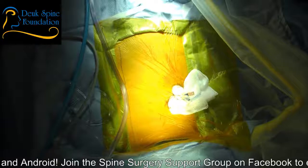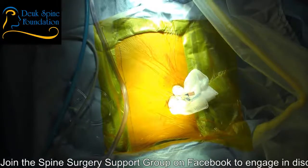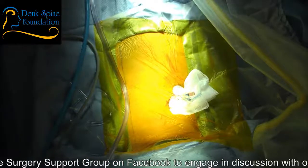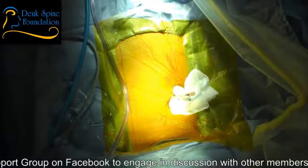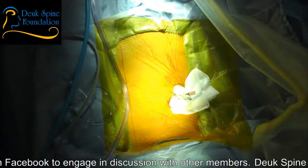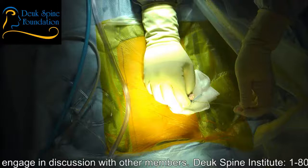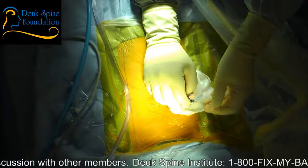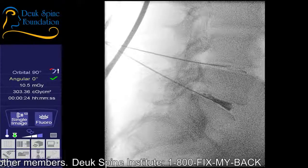Let's move the fluoro south 1 inch, just barely. I want to be able to see that 5-1 disc better. All right, that's good, right there. I can see the pseudo disc, the fake disc. It's the next one down. So I know I'm in the right place. I can see the herniation. This is what you call a grade 5 tear. It's the worst tear you can get, and it's got a big herniation associated with it, extrusion. That's what he's got. Let me know when he's asleep.